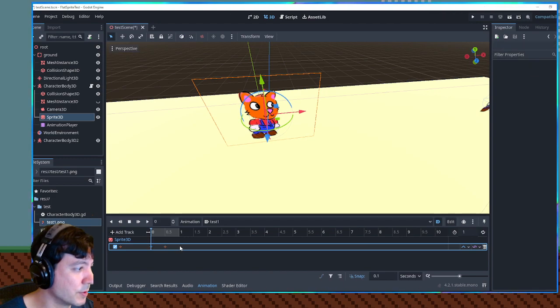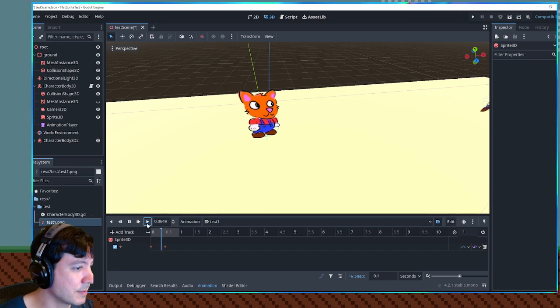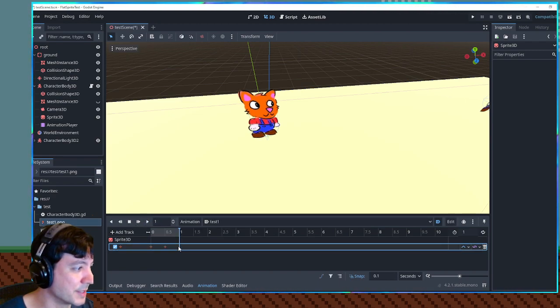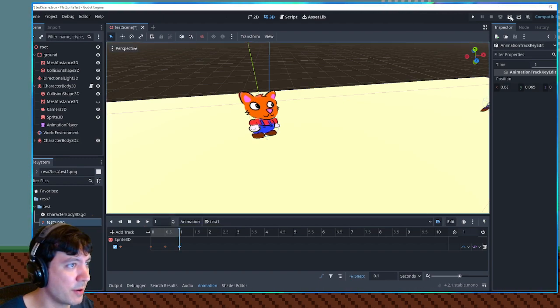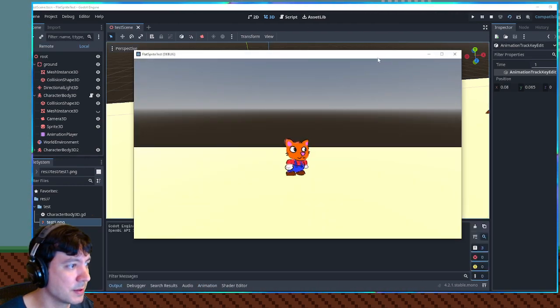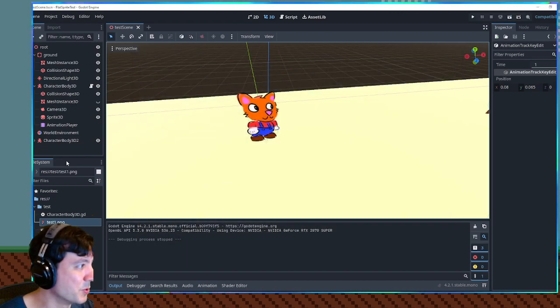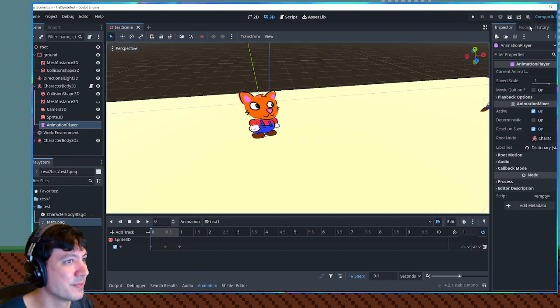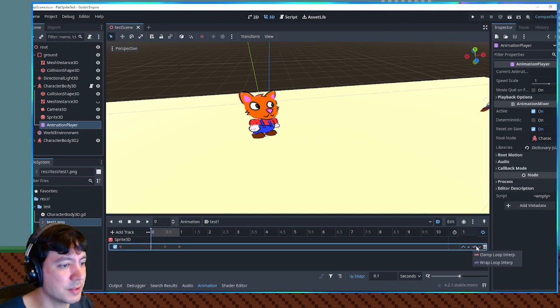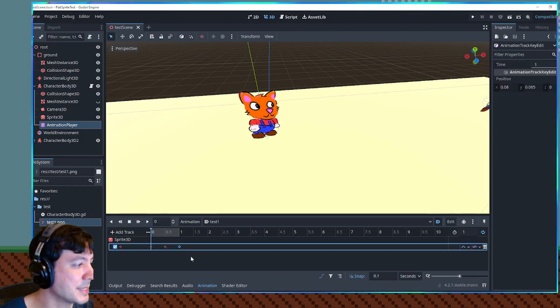And then I guess we need to also, well, let's just see what happens. Yeah, he just rises. Duplicate, there we go. Okay, so now if we play this, it doesn't loop. Cool. Why didn't it loop? Oh, because I need to turn on looping. So what is this? Clamp loop versus wrap loop. Interpret. I don't know. Maybe I didn't need this at all.